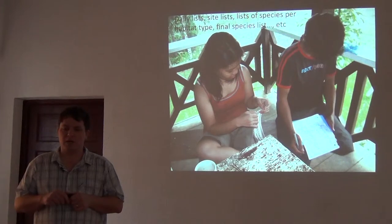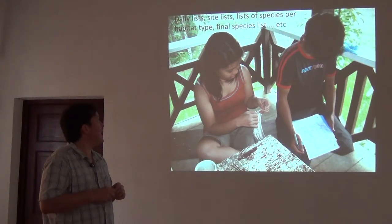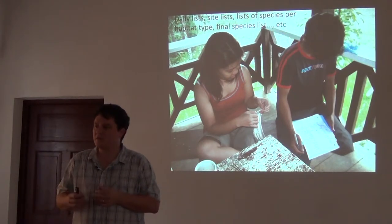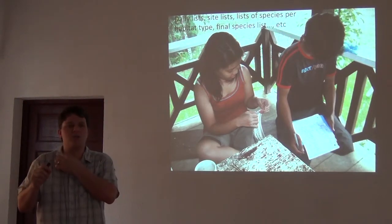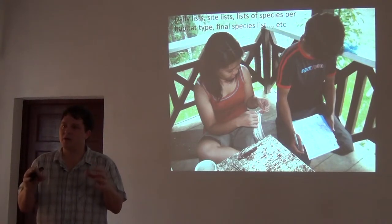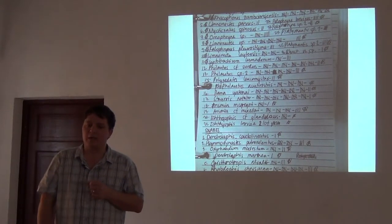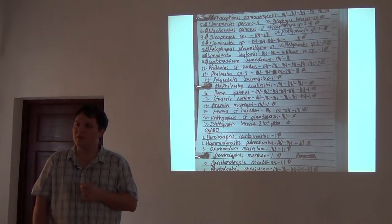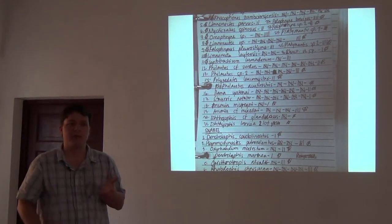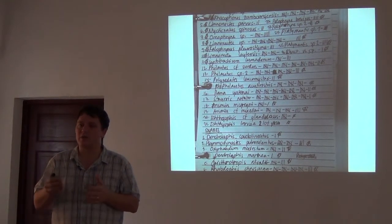Towards the end of the process — and we'll talk more about types of data — at the end of a long survey effort like this, we're making species lists per day, per habitat type. Then a final species list of every taxon recorded, with an indication of whether we photographed that animal in life and whether frog voices were recorded, so we have a complete record and what ancillary data supports it. Here's an example of one of our master species lists — you'll see a lot of unidentified things, like 'Fallaudis species 2.' We don't know what some of these species are yet, but we're documenting each different kind, and we know how many individuals we've collected.